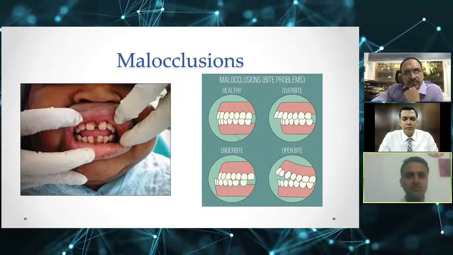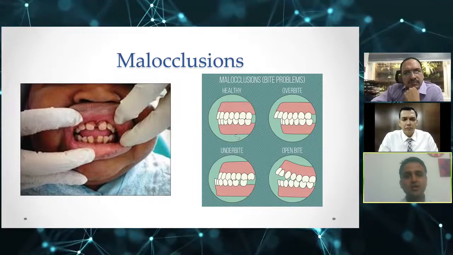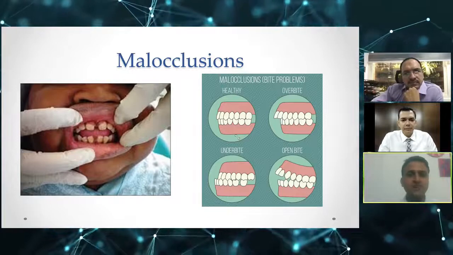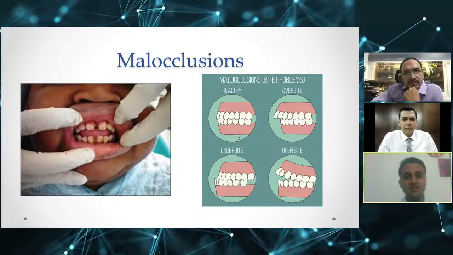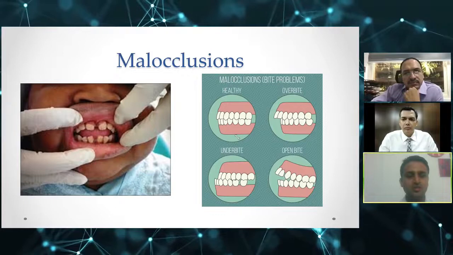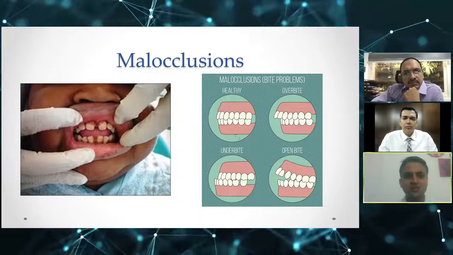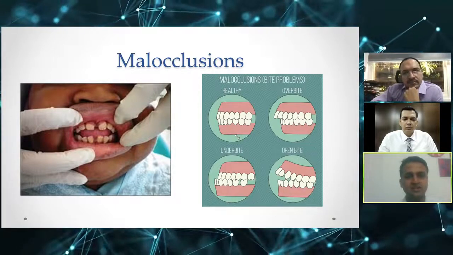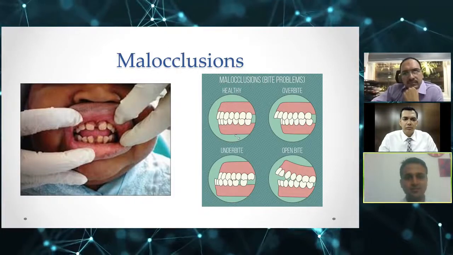So in the majority of cases where we see any malocclusion, we ask for the history of repeated cold and cough infection, mouth breathing, snoring. Many of the kids have teeth grinding or bruxism. Often they have bedwetting. Even restlessness and ADHD is nowadays linked to airway issues. So we ask this history, and if we suspect that the child has some amount of airway dysfunction going on, we refer them to their ENT physician to get their airway evaluated completely.